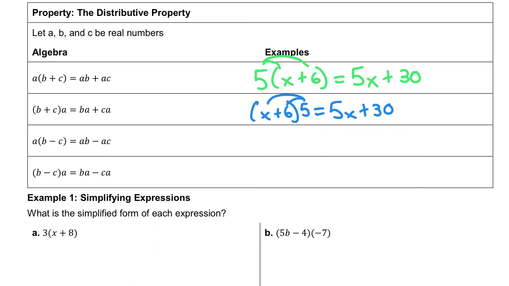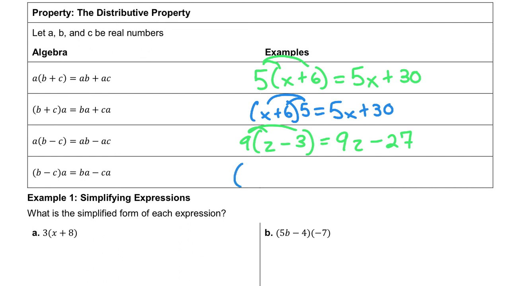If I do the distributive property across subtraction, it's basically the same thing, except we have to really pay attention to, in subtraction, the order does matter. So when I multiply this next one, I'll use different numbers: 9 times z minus 3. And then I just multiply 9 by z, that's 9z, and I multiply 9 by negative 3, which is negative 27. So it's just understanding that in this case, 9z has to come first, 27 has to come second. And I treat that like negative 27 because I'm subtracting 27.